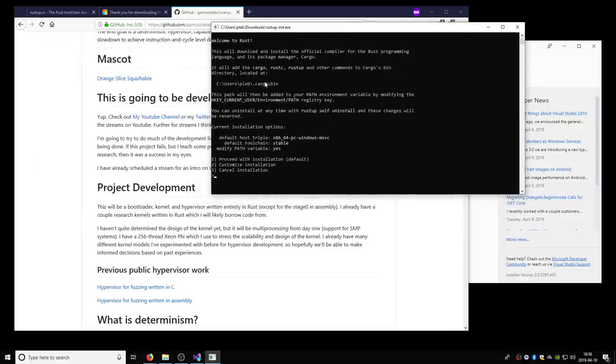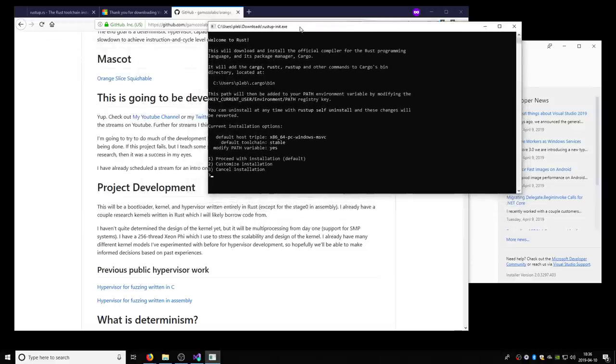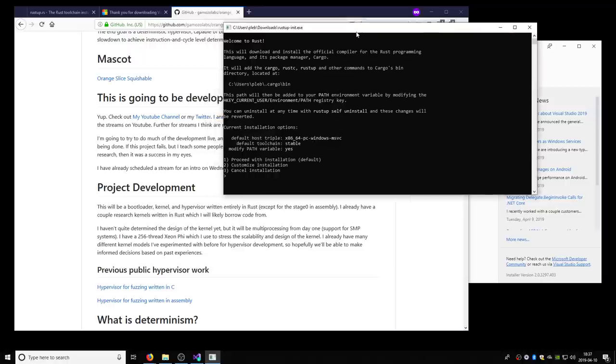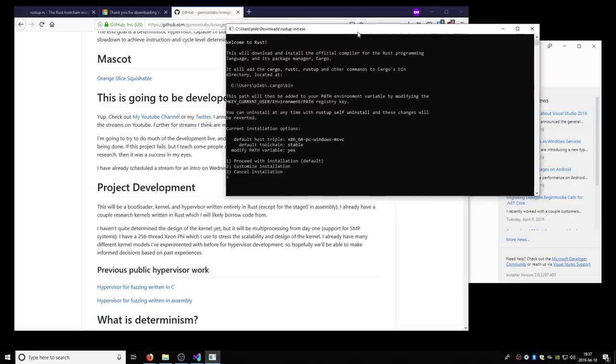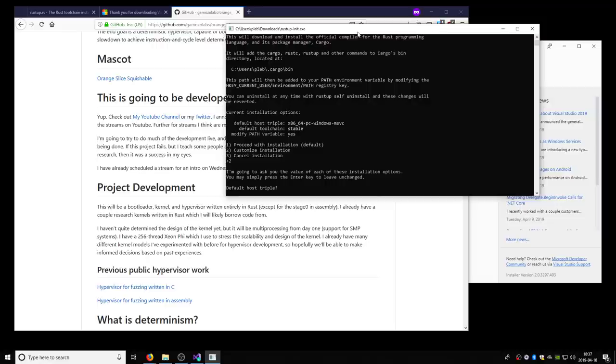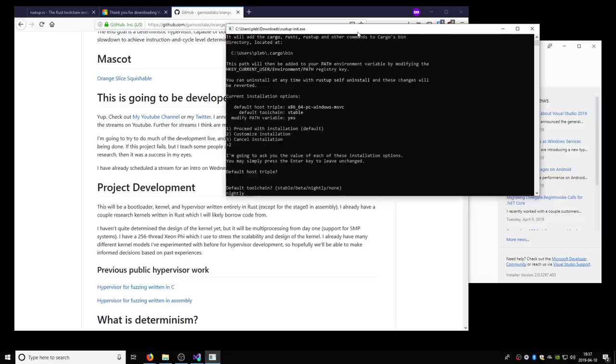One important thing about Rust when doing OS dev is we're pretty much always on nightly. So we can't use the defaults. We have to change this default toolchain to be nightly. And the reason for that is there are certain things in Rust that are gated by features that you can opt into. One of them is inline assembly and naked functions. And those are things that we use a lot in the kernel. So we have to opt in manually to this nightly, potentially changing version of Rust, where every month we might have to change something to make it work with modern Rust.